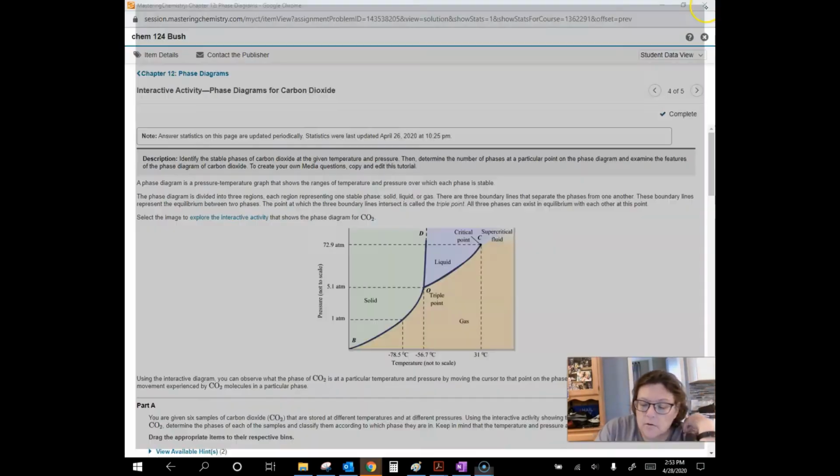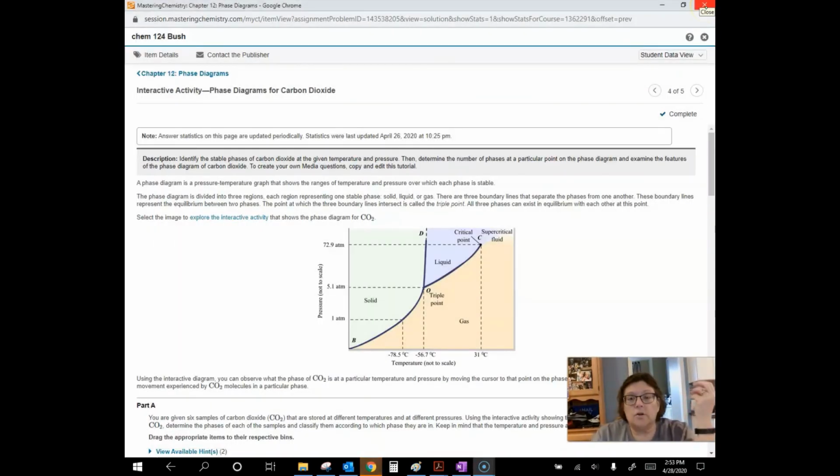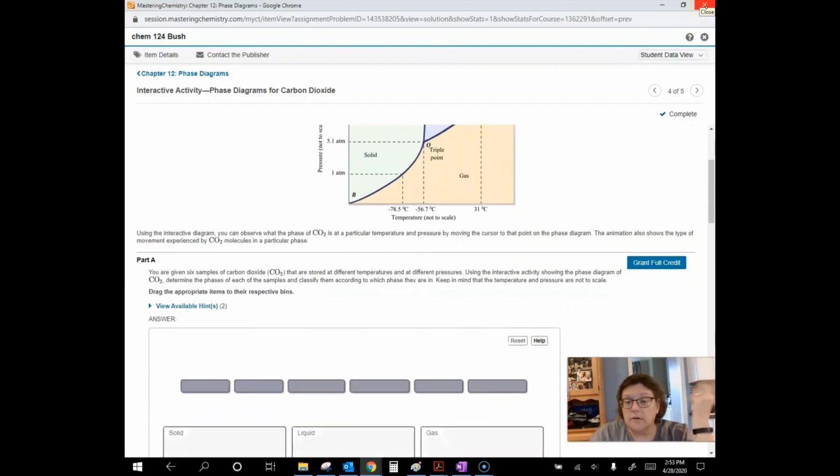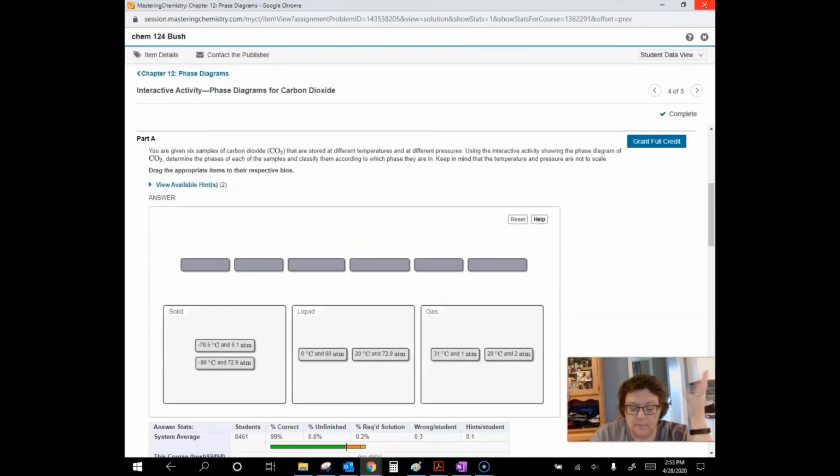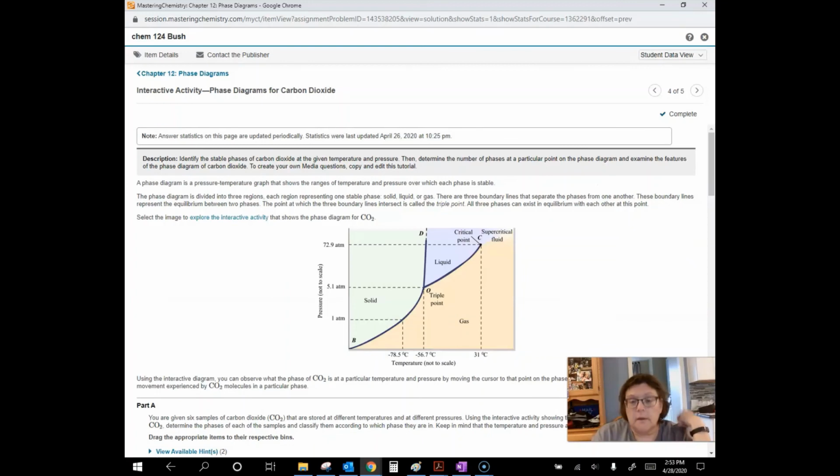So that's kind of cool, and you can work on that as you go through these problems. They're not very difficult. You just have to be able to read them. Okay? So that is triple point and phase diagrams. There will be a question on that on the final. All right. Thank you very much.